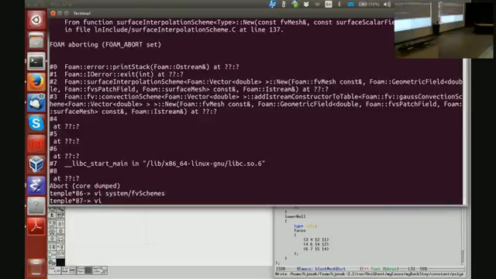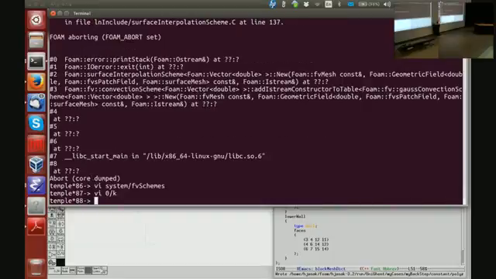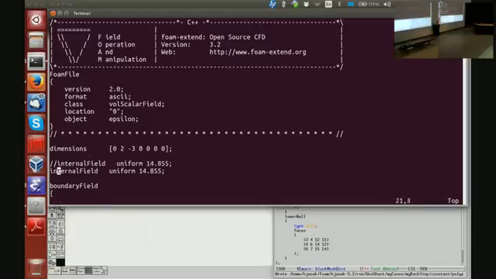Okay, let's do something even more complicated. Okay, I gave it negative dissipation of turbulence kinetic energy.